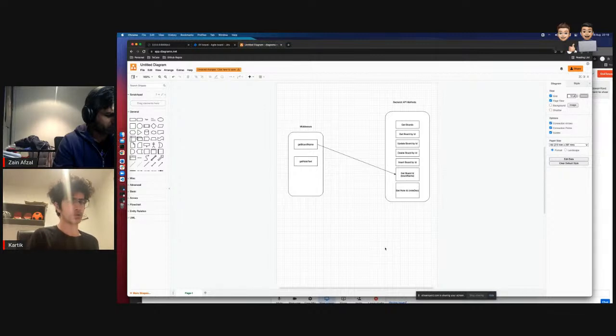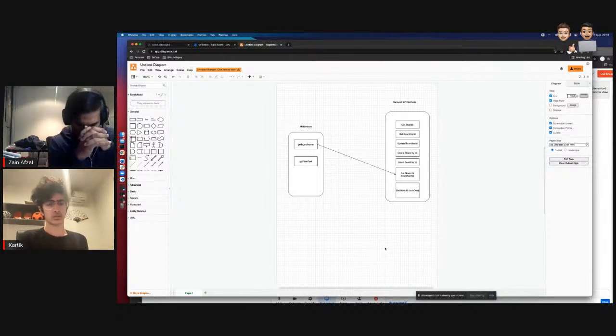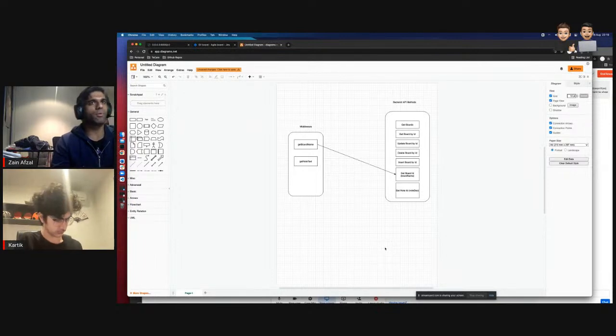So we don't have to come back to post board name. Oh yeah, you're right. Because posting of the board doesn't require using the ID to do that. Cool, that's fine.